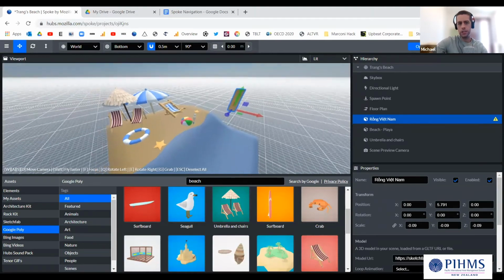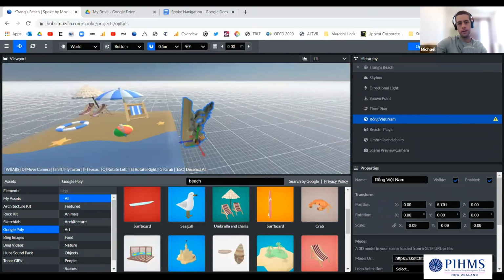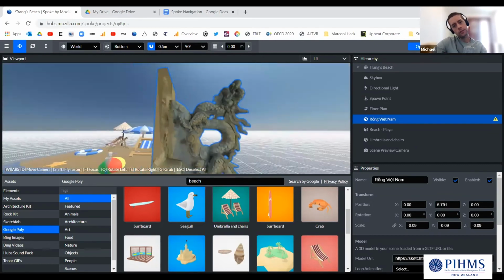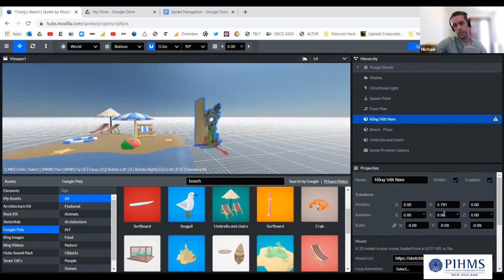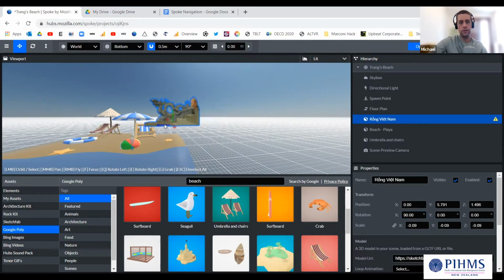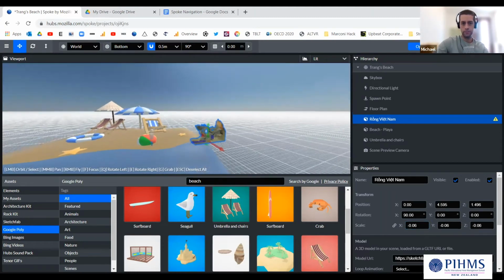And it's in a strange position, I think, this dragon. I don't know if that's the correct position. So I'm going to change the rotation to, no, it's not the y-axis, maybe it's the x. Yeah, 90 degrees. Move it down. Put it on the beach, make it a bit smaller. Minus 0.9. There we go. That's a bit better. Good. Move it.